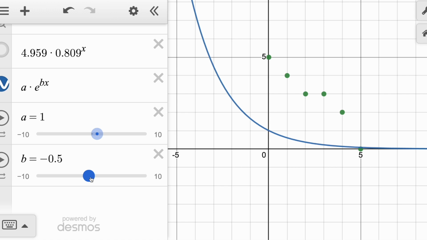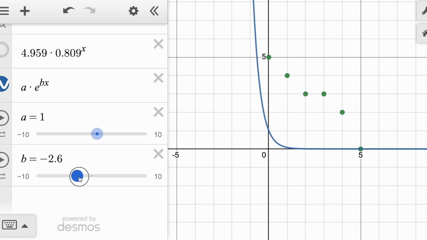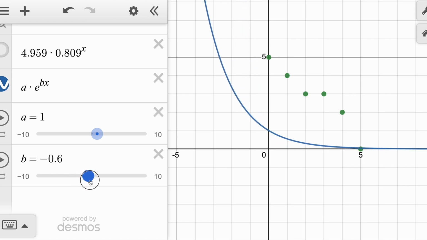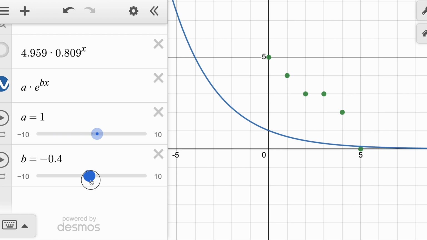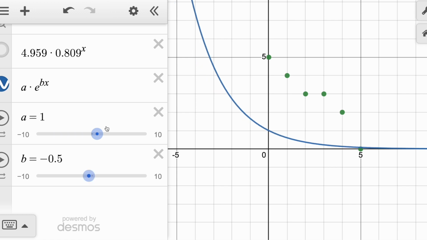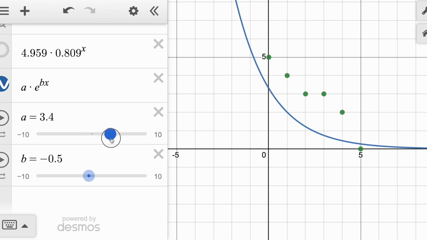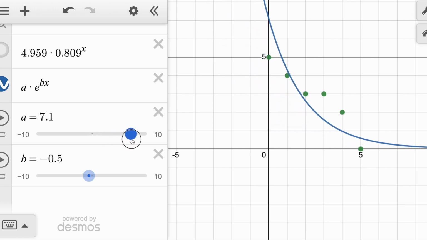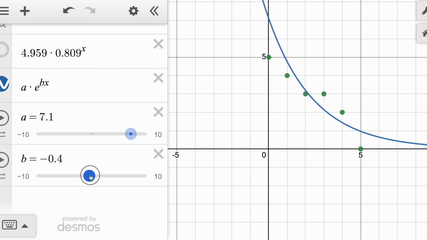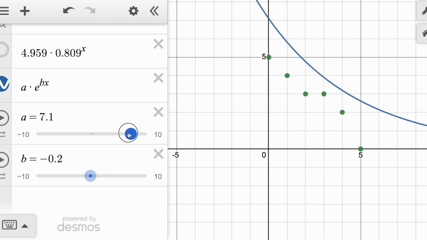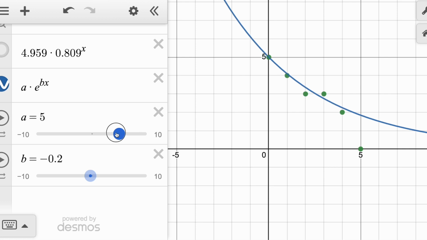Now it's facing the correct direction, and if it's too far negative, then it's very sharp. A negative fraction is what I'm looking for, and that might be about somewhere in here. I'm not sure where. Anyway, the value of A is going to shift this over into approximately the correct position. So if I just play with this a little bit, I think I should be able to work something out. That's not bad. I don't think that's too bad.